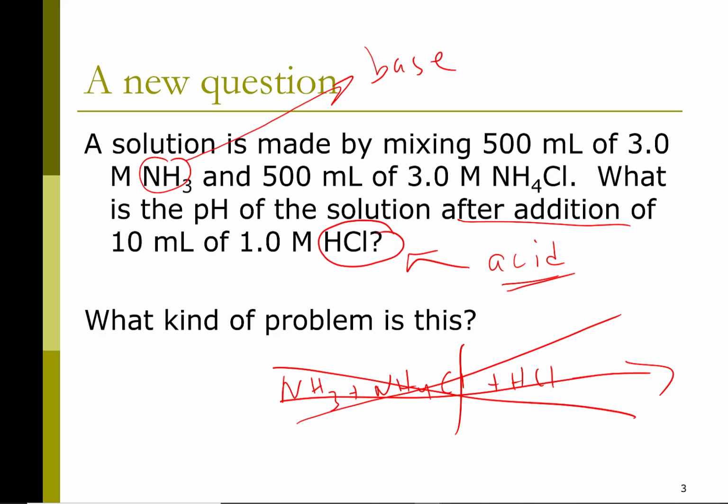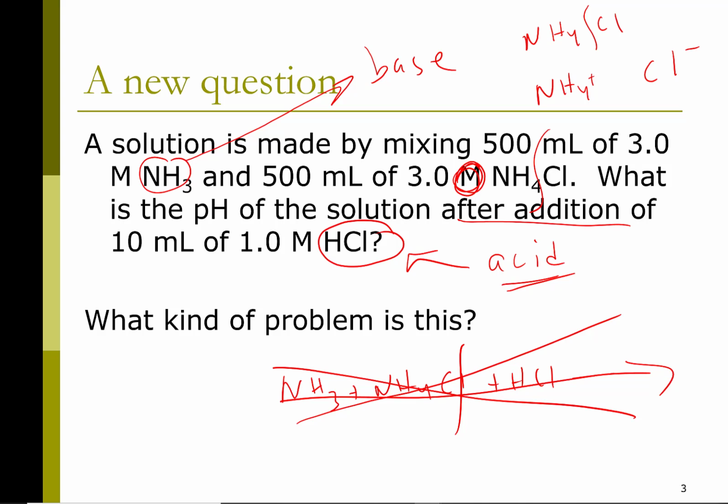And ammonium chloride, what is it? Well, it's not an acid, and it's not a base. And it falls into my third category. It's a salt. And so the first thing I do with any salt, when it's dissolved in water, and this is dissolved, the molarity tells me so, is I dissociate it. And so I don't really have ammonium chloride. I have ammonium cations and chloride anions.